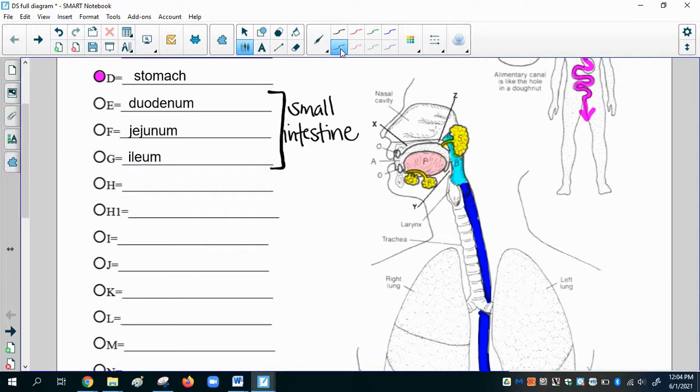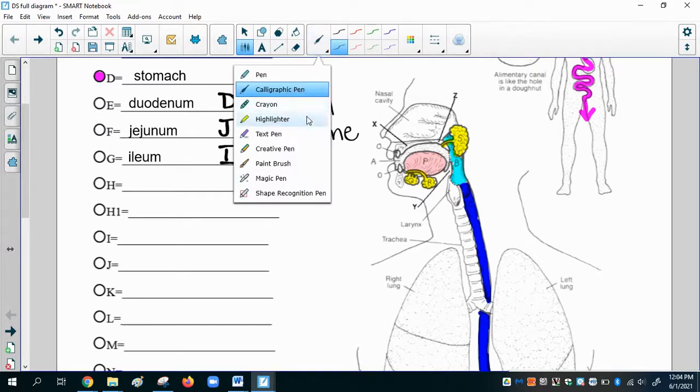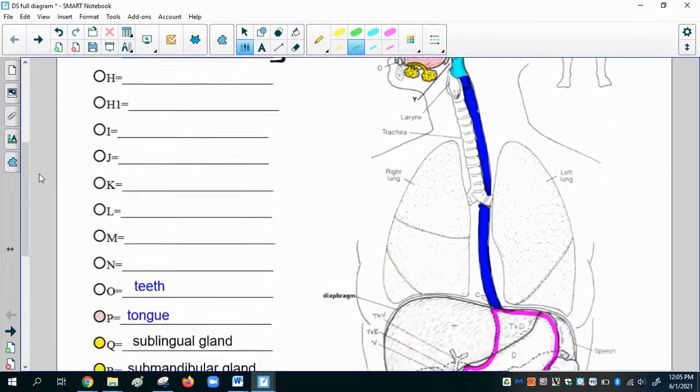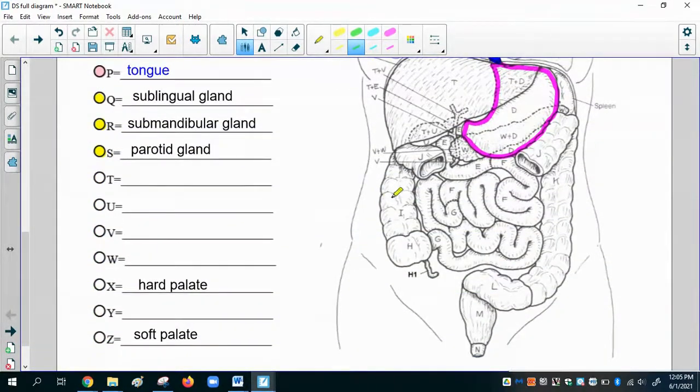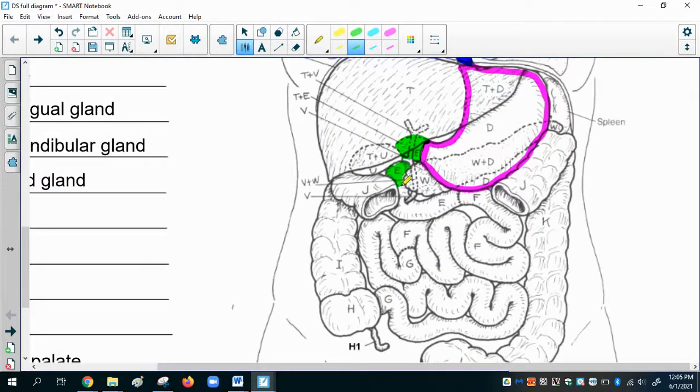Those 3 letters in the sequence, D, J, I. And we want to keep them in that sequence. I'm going to go ahead and color each one of these the same color. And I'm going to choose a color that's light enough where I can still see the letters. So you'll notice I'm starting right off of the stomach, and we have quite a bit of overlap happening here.